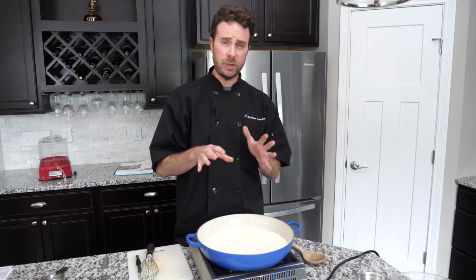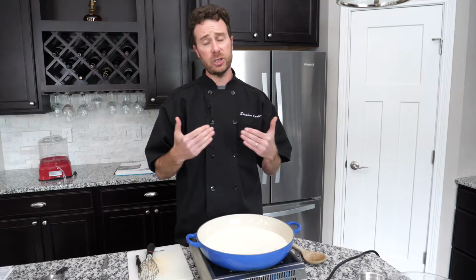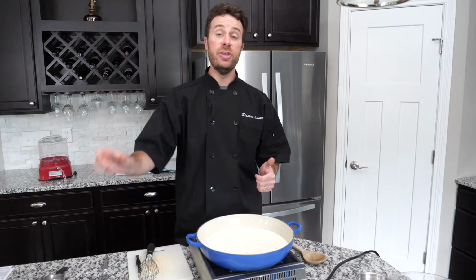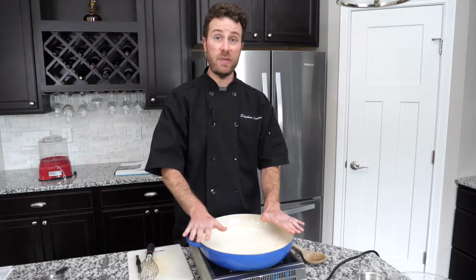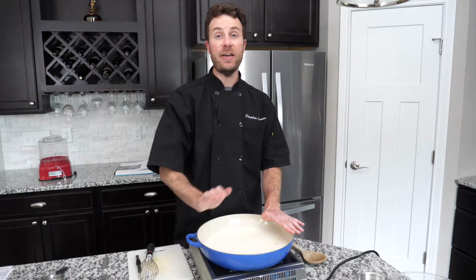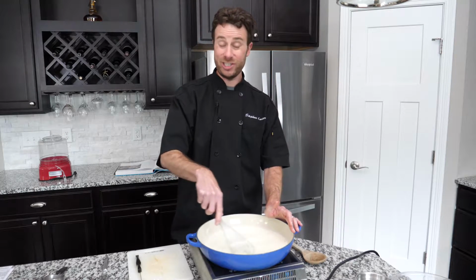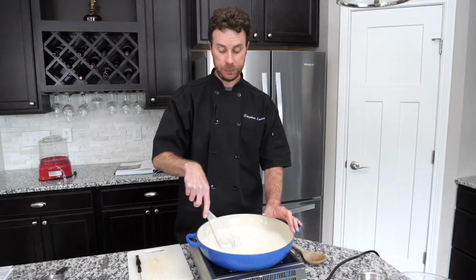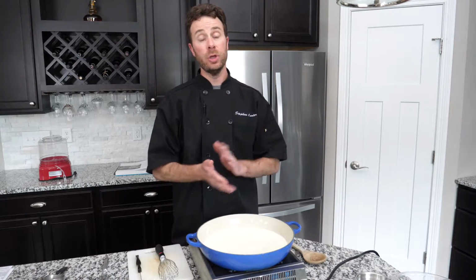If you're worried about that being too much, go a little bit less. But you do want that vanilla flavor to come through in this ice cream. This is when you would go ahead and add that extract. So make sure that you have a flavoring in this milk. So we've got that, then we have a 1/2 cup of sugar. While this is coming to a simmer, which doesn't take too long, by the way, I'm going to go ahead and make sure that I have my next step ready.